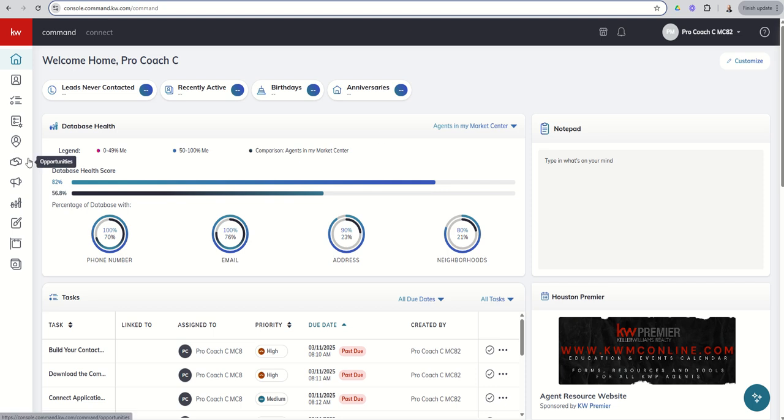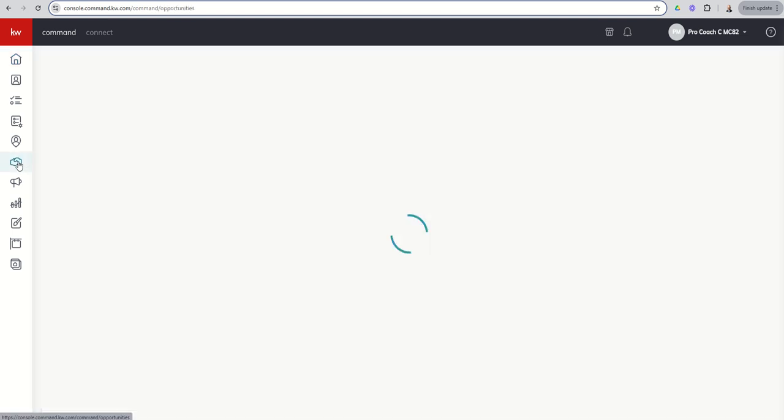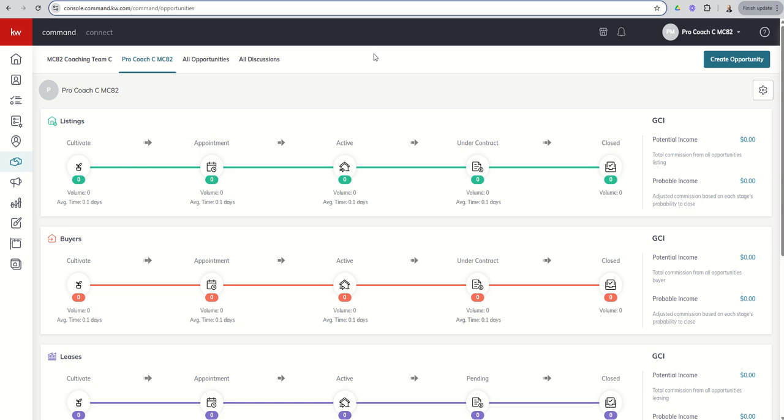Opportunities, our sixth icon down, the handshake applet. We're going to get into our pipeline views, and we're going to go ahead and create the opportunity. One quick nuance: if you are on a team, it is important that you talk to your rainmaker to discuss which tab you should be in when you're creating your opportunities. In this case, I'm in my personal tab.